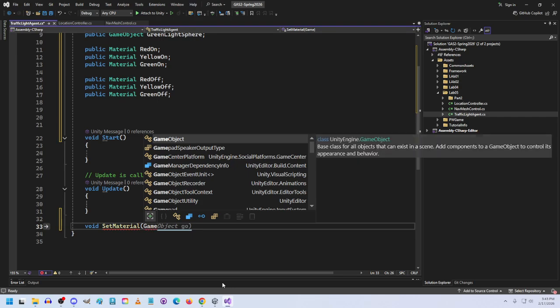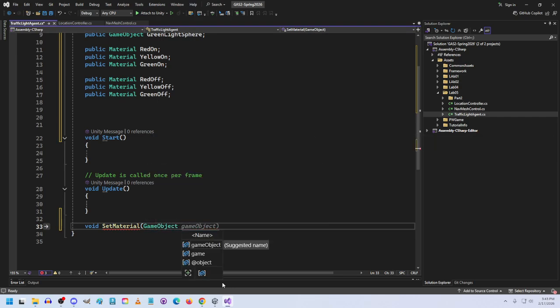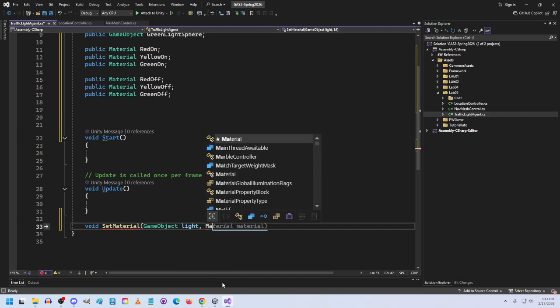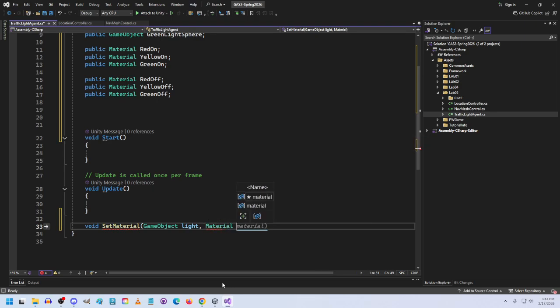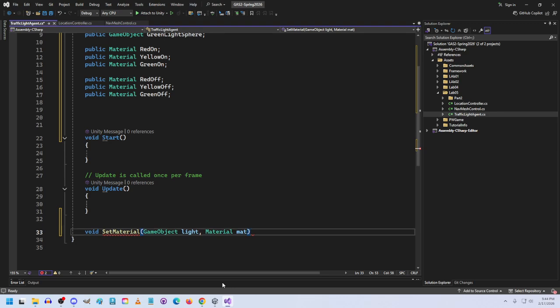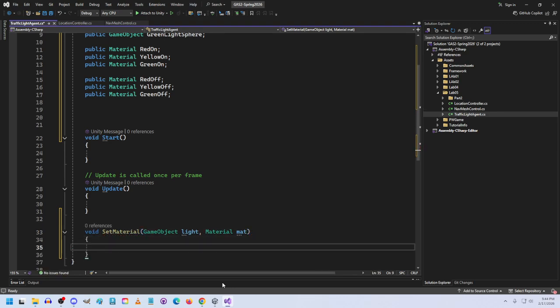And it's going to be a game object, light, and we'll just call it map. So the idea here is that we're going to use this function to leverage all the work that we need to do.